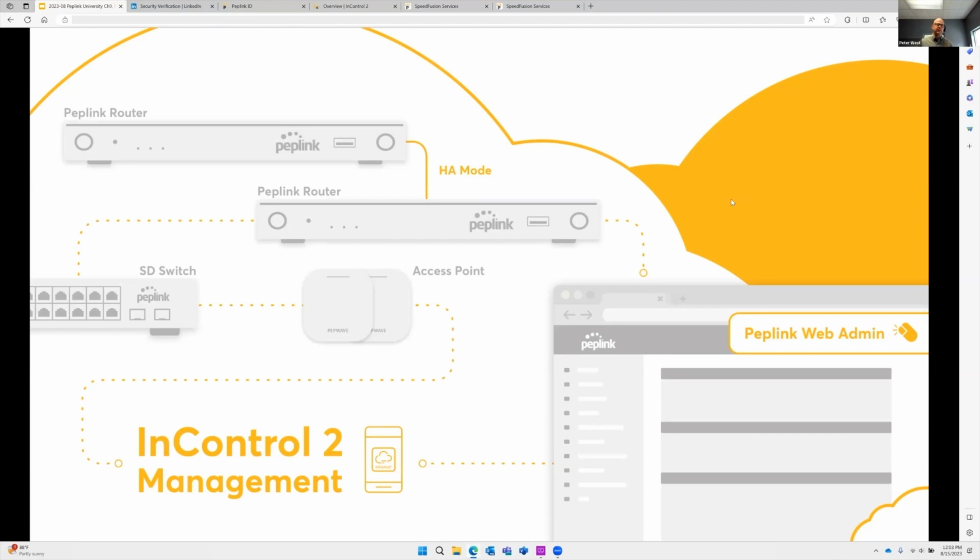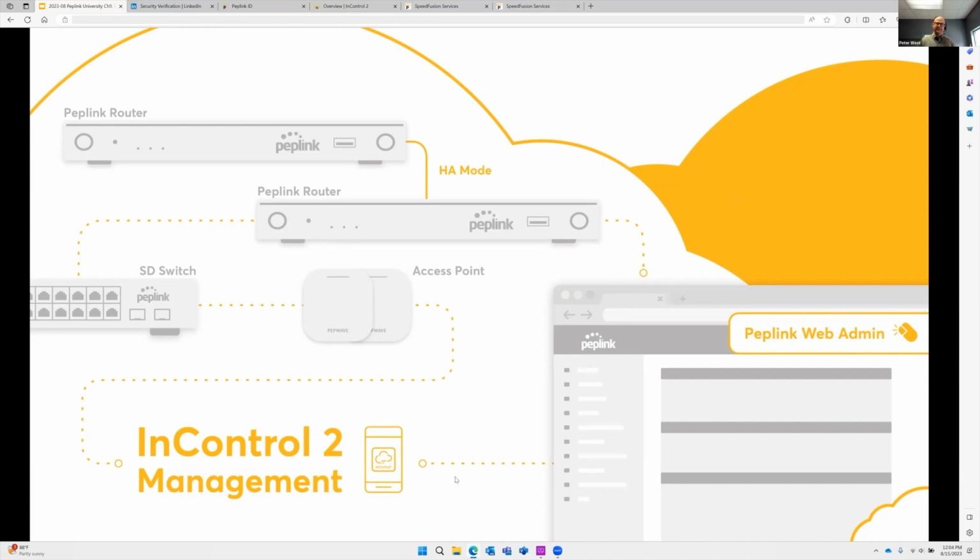We wanted to introduce these tools in a single webinar, for anybody new to the ecosystem, or anybody just asking: how do I manage all of my devices? How does Professor P do it? How do MSPs manage thousands of users or customers all over the world? This is how we do it. It gives a little back-end access, but it's also close to home for Travis and me, because we've seen it develop from InControl 1 with the PepWave APs all the way to an entire SD-WAN ecosystem. Thank you for joining me, and I'm really excited to have this webinar today.